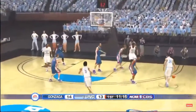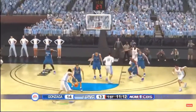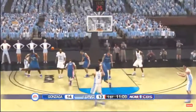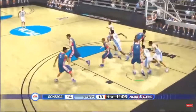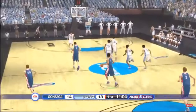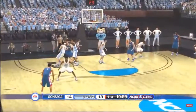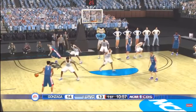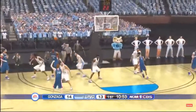The Tar Heels running their zone offense. Very effective because of the power on the glass. It opens up that opportunity for tips. They work it around the perimeter. And he can't get them out. Dominating the glass. On the left side.